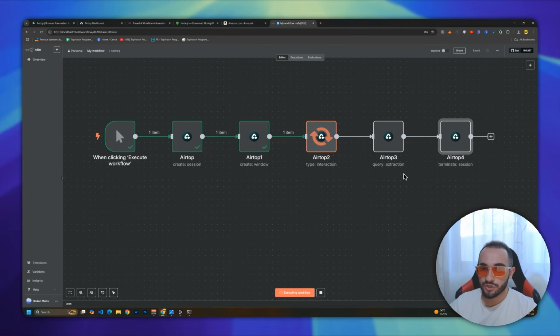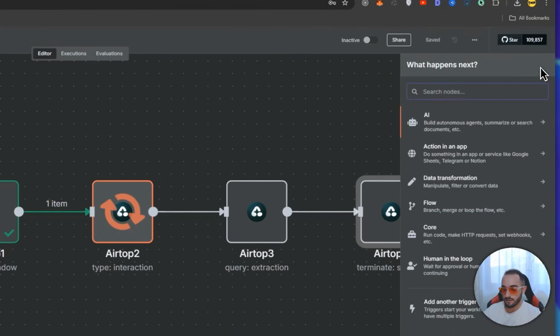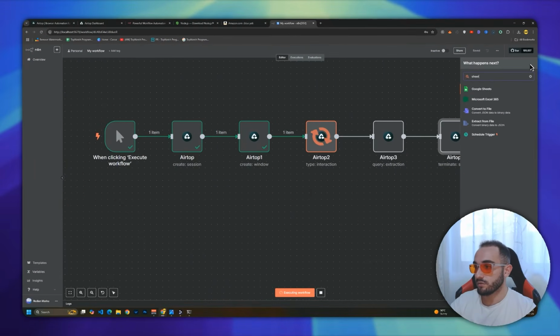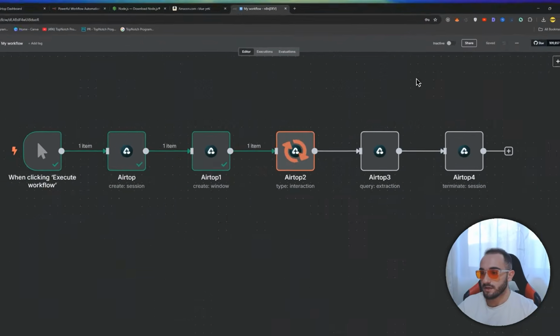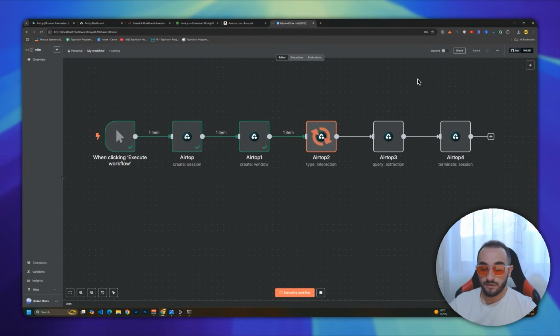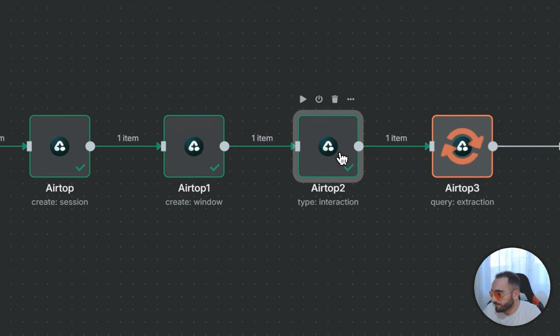We can put it in a Google Sheet by just adding a new node here with Google Sheet, or you can save it somewhere, or you can do anything with that. So in this case, Amazon doesn't offer an API, and we are using it just by using Airtop, just like we are using an API without interacting directly. I'm not doing anything, it will be interacting automatically by itself. So this is how it works.